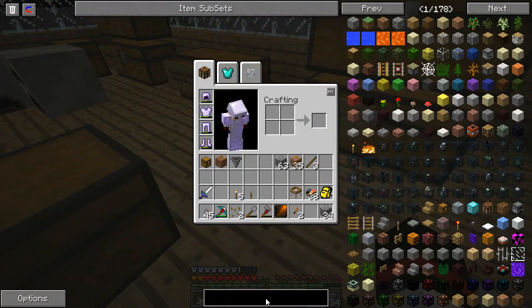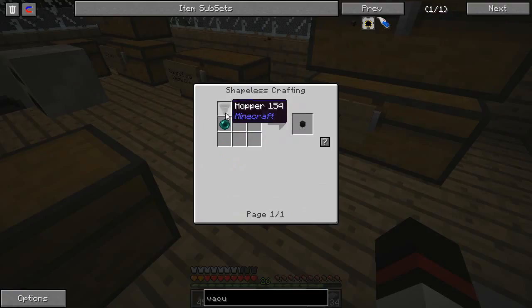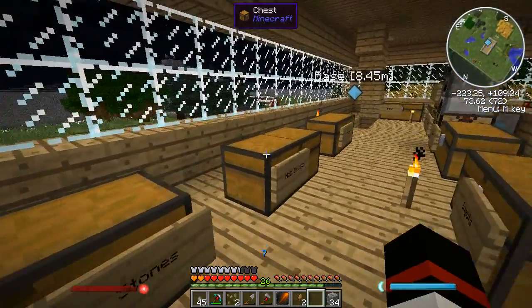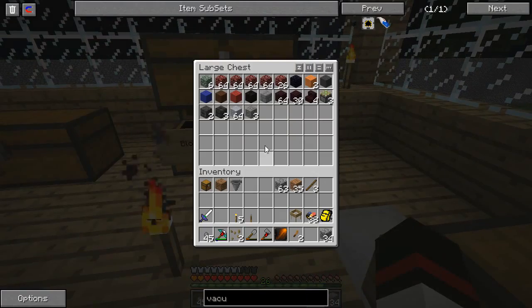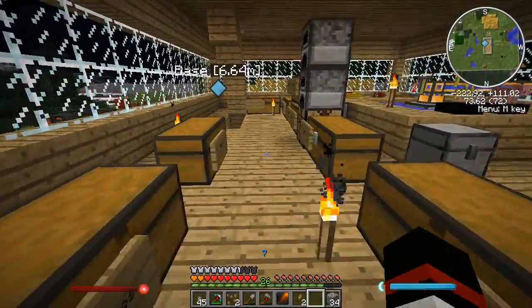Darn it! I was going to try to make obsidian pipes. What about a vacuum hopper? Needs an ender pearl. I don't think that I have any ender pearls. I need obsidian, a hopper, and an ender pearl to make it. You know what? I think I might be able to do this.